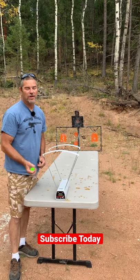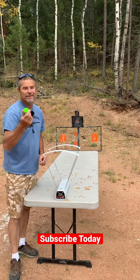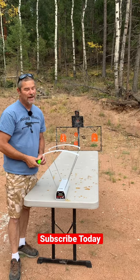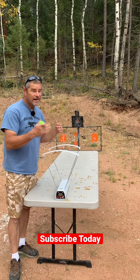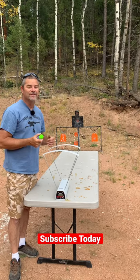Everybody, welcome back to Going Ballistic Shorts. If you remember in that last video, we shot one of these golf balls at one of the ballistic dummy lab heads — busted the jaw and everything pretty bad. Well today, we're gonna see exactly how fast these golf balls are going out of that ex-product launcher. Let's do it.